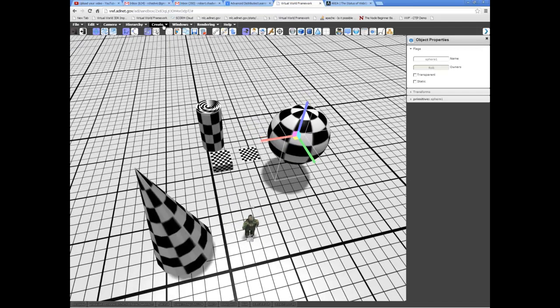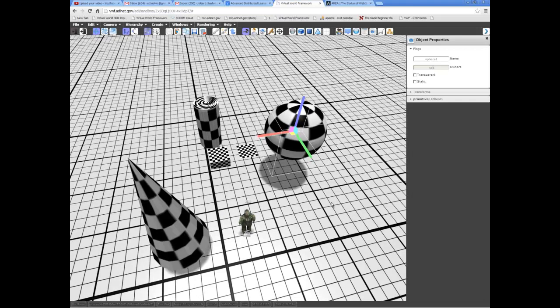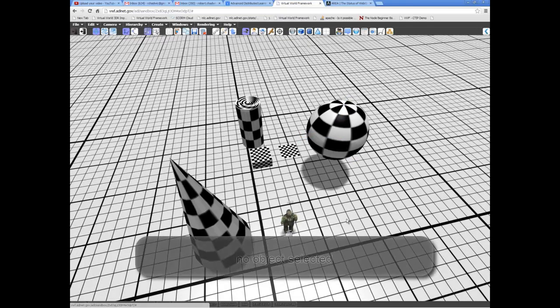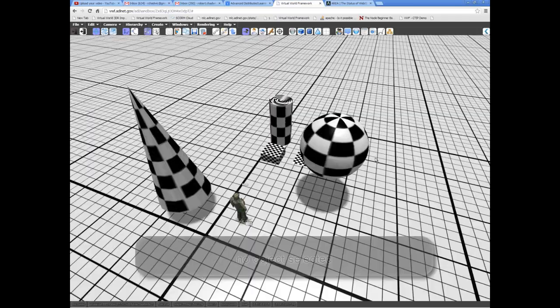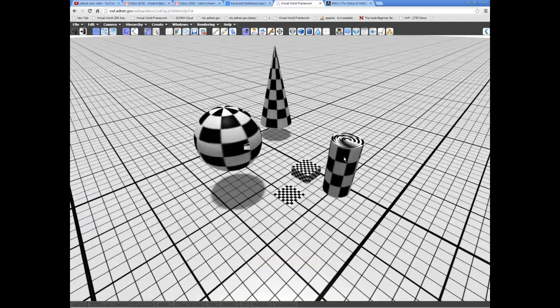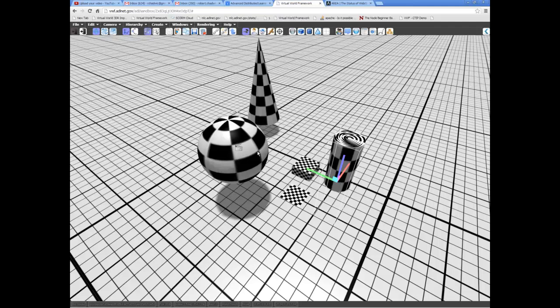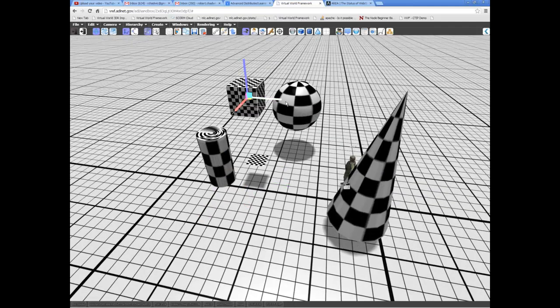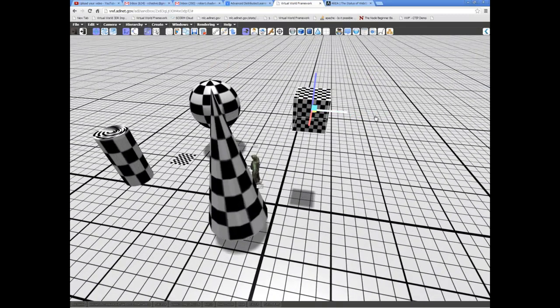To create modifiers, you'll go to Create, Modifiers, and then pick one. You'll note that you have to have an object selected. Let me select nothing, and let me go to Create, Modifiers, Bend. No object is selected. I have to have an object selected, and that object will get the modifier applied to it. Let me go ahead and grab the box and pull it up in the air here so we can see it. Let me slide over.